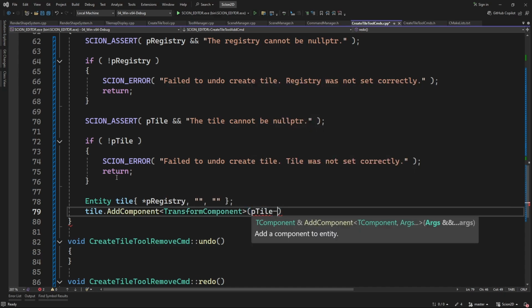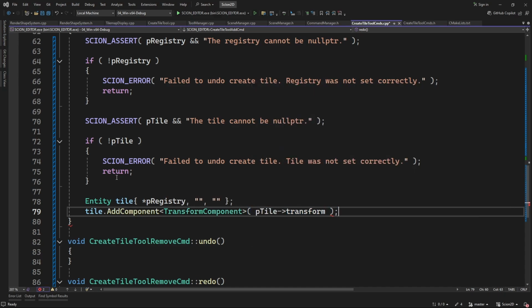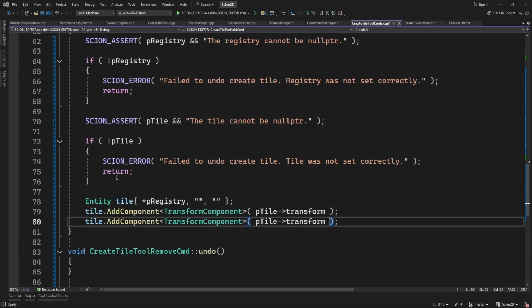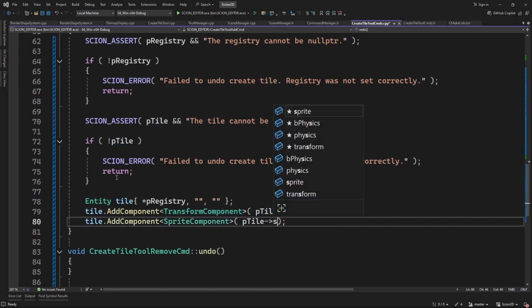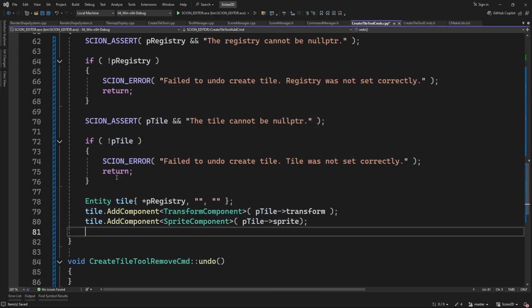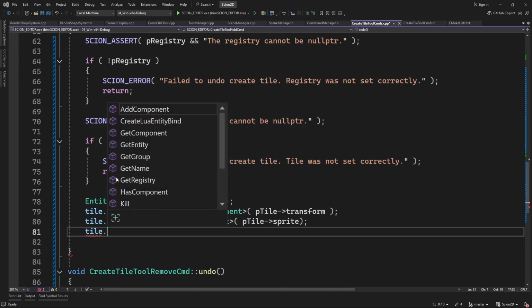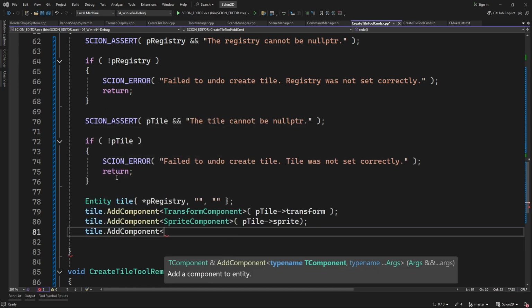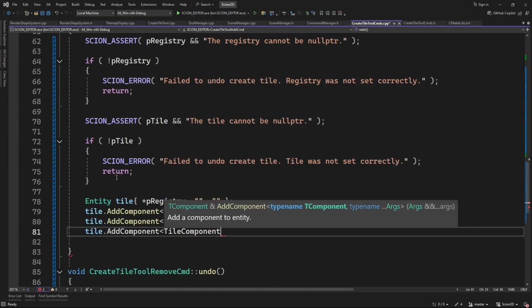That's just p tile transform. It's definitely going to have a sprite component as well. All tiles are guaranteed to have a transform and a sprite. However, we're not guaranteed to have the other stuff. And it's also guaranteed to have a tile component. Add component. Tile component.